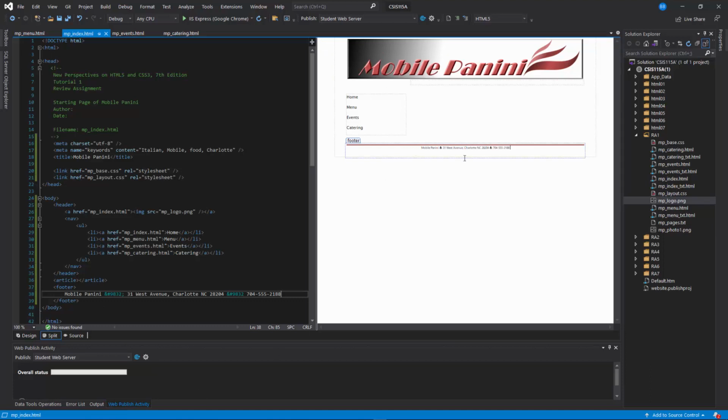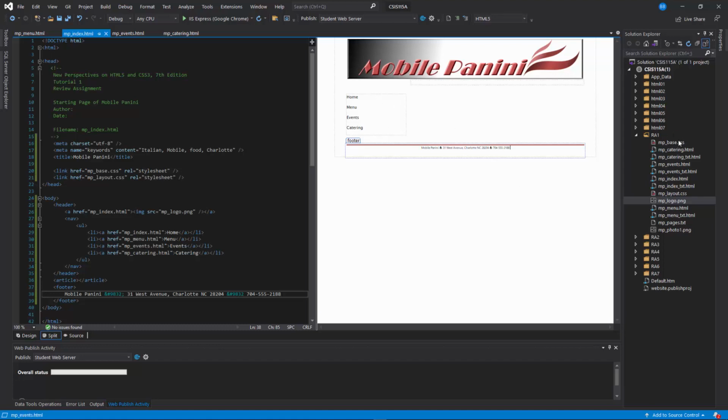Let's take a look and see how we're doing right now. We can see how the page is looking in our design view, but the design view is not always 100% accurate. It doesn't always pick up on the styling information. We can see that the style sheets that we added into the head section are automatically adding that line at the top of our footer, but we're not seeing how the nav section is actually being set up.